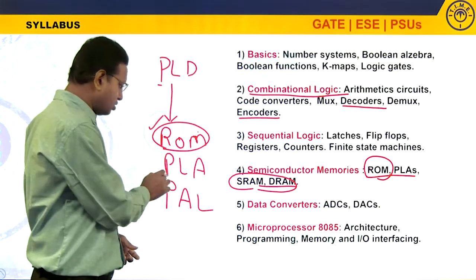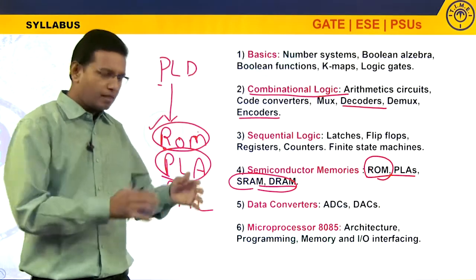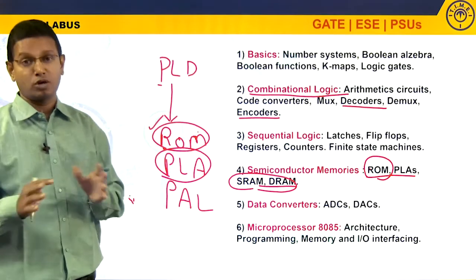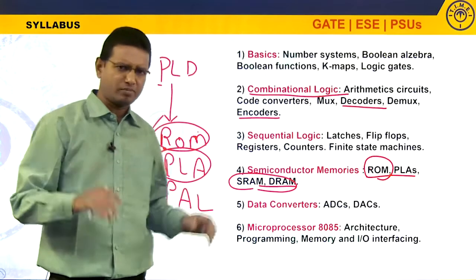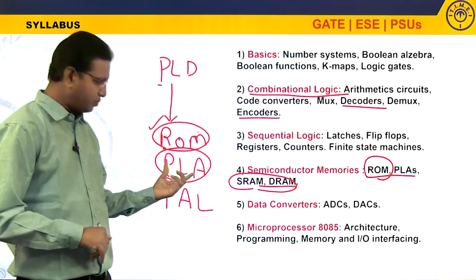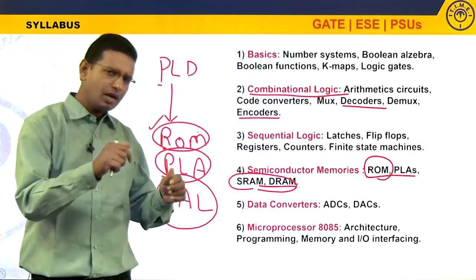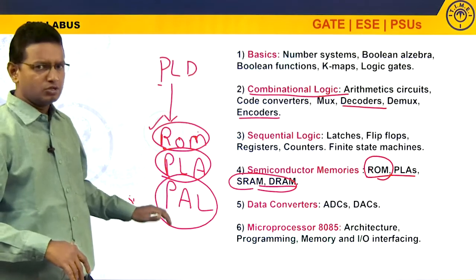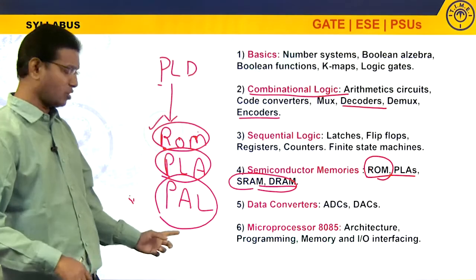Now coming to PLA, programmable logic array. In the programmable logic array, both the AND matrix and the OR matrix are programmable. Both the matrices or meshes are programmed, or we say logic gates are programmed, AND gates as well as OR gates. So that is PLA. Now coming to the PAL. In the PAL, the AND matrix is programmable and the OR matrix is fixed. So some matrix or some logic gates are being programmed, so that's why they are called programmable logic devices.